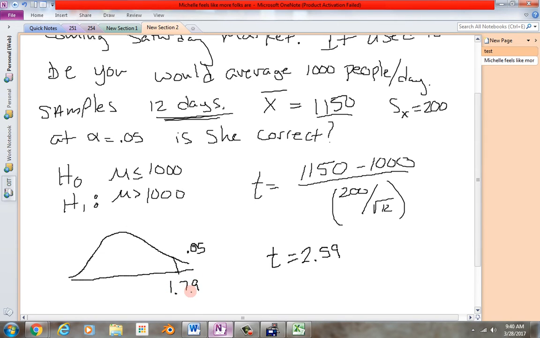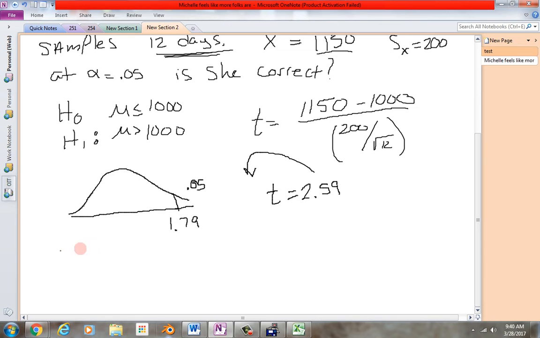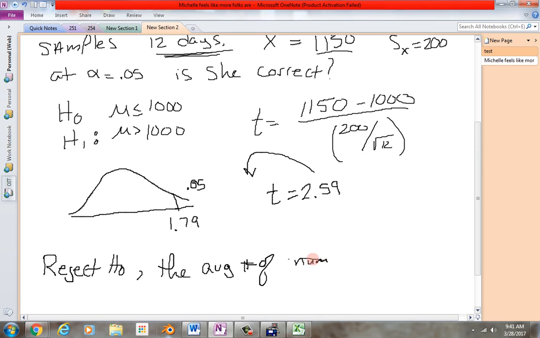Now, a person could also get that from the t-table, so if you want, you can look it up there as well. Hey, look where we are. We are out in Freakville. We are out there, and it's weird, but it's only weird if H-naught is true. So because it's out there, we're going to say, look, we're rejecting H-naught, which means that the average number of people, actually, average number of numbers, that's a good one, Jay. Average number of people has increased significantly.